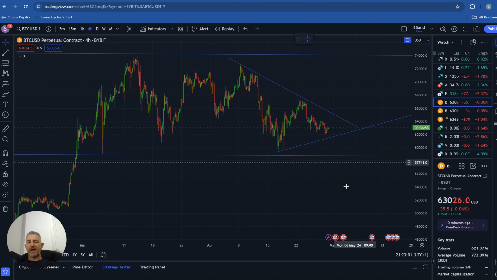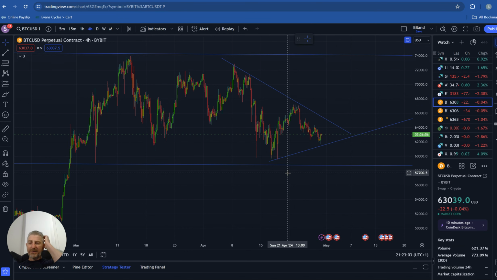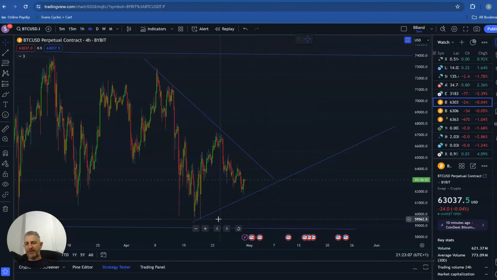So yeah, I've got kind of 2 trend lines on here, and this one will be negated with any closures back below 61.5, and this one will be negated, so think about that, with closures above 67,000, which is also the midpoint of the range.